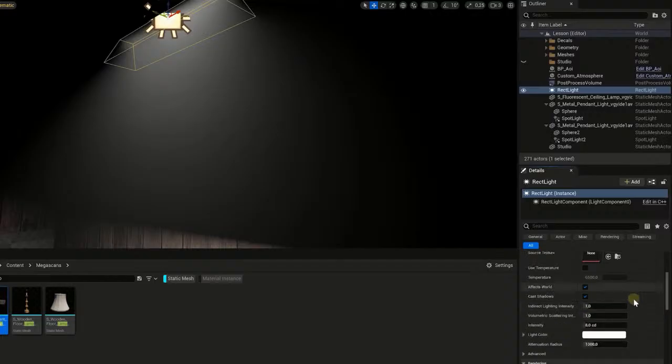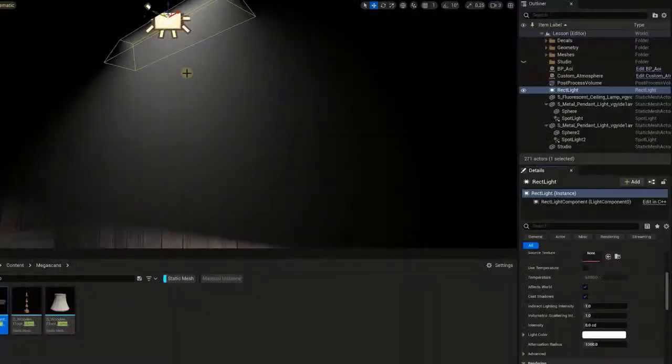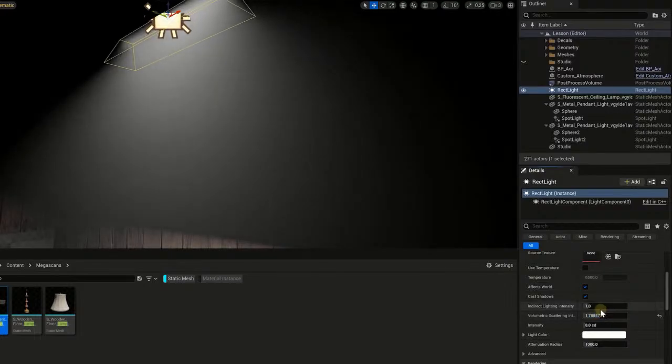Let's scroll down. We have some more options here like the indirect lighting intensity and also the volumetric scattering intensity. These two options mean how much it's going to interact with the fog. So that means that you can also set that individually per each light. You don't have to increase the global fog to get more of these cones, but you can also set that for every individual light by increasing here the volumetric scattering and perhaps the intensity of that scattering. All right, let me just reset these two.